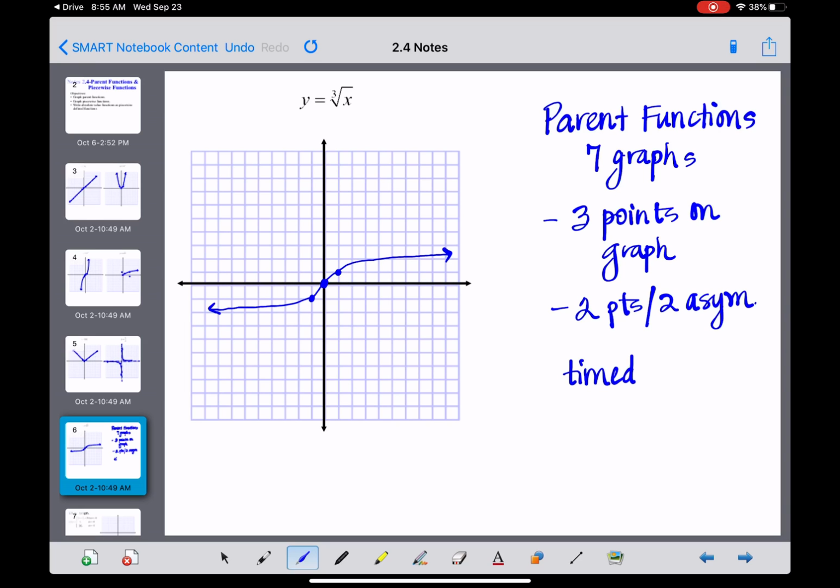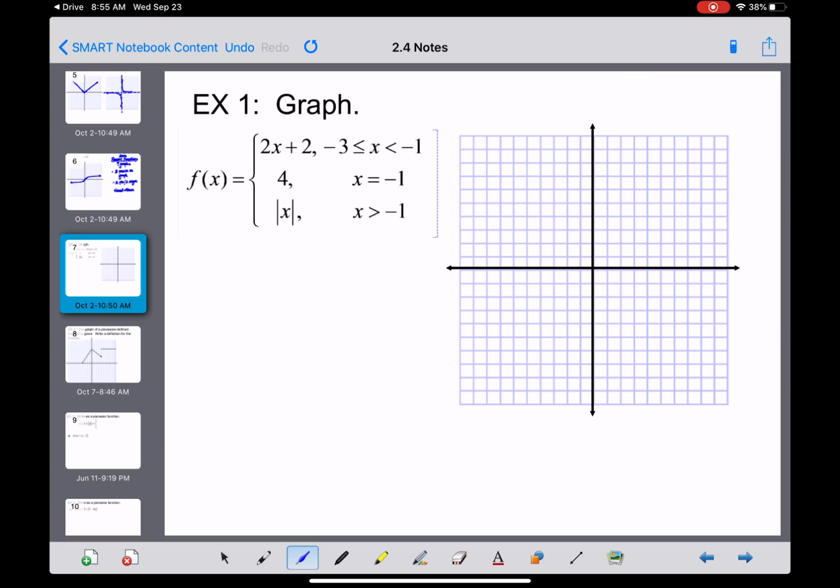Okay, so you'll get at least 90 seconds. It may give you a little longer, we'll just see. But typically you would get about a minute, so should be plenty of time. So you can always practice that on your own. Just put them randomly on a piece of graph paper and see if you can get those down. So I'll put quiz there. So easy 7 points, hopefully. That's the goal. Okay, so we're going to graph some piecewise functions.